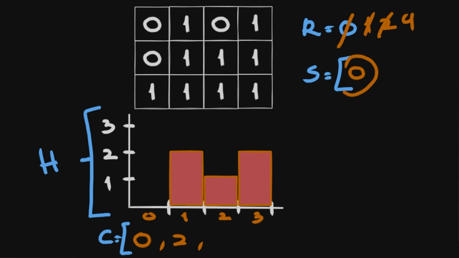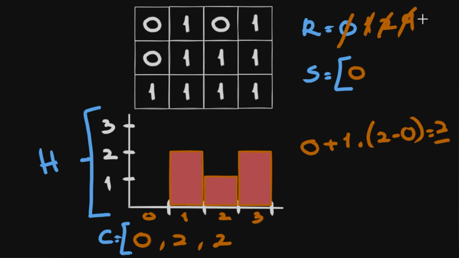So now we do count at index 0, this is 0, plus the current height 1 times the current index 2 minus the last value in the stack 0. And this is 2. So we put 2 here in the result for this cell, and we add 2 to the result. This is now 6, and we need to add the current index in the stack. So here we have a 2 now. And what this represents is this is a valid sum matrix, and this is also a valid sum matrix.